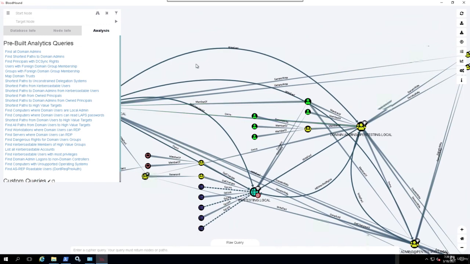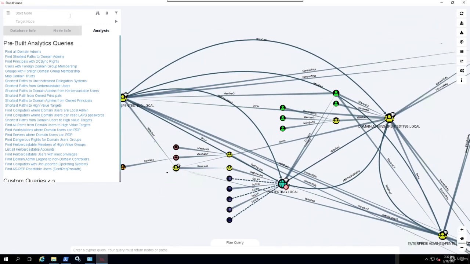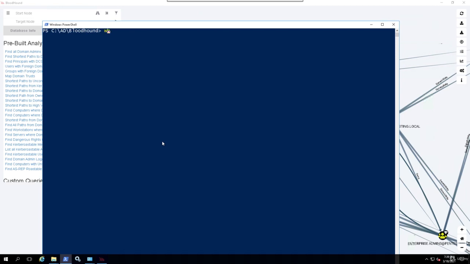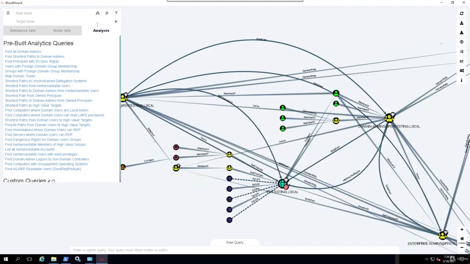And also, one of my favorite things to do is you can find a path, right? So let's say my current user, if you do clear, who am I? I am student 1. So what I want to do is find a path from student 1. You're going to type over here student 1 to domain admins.